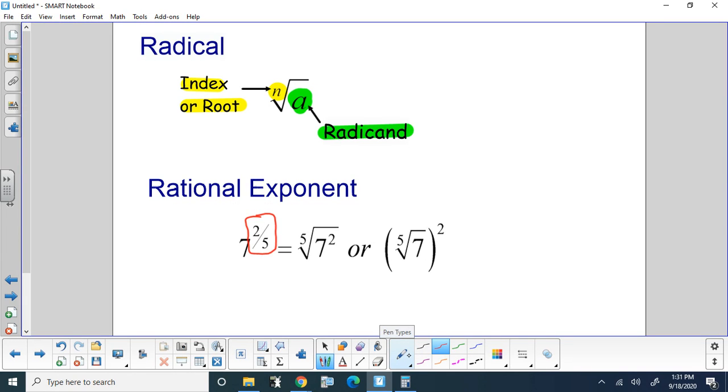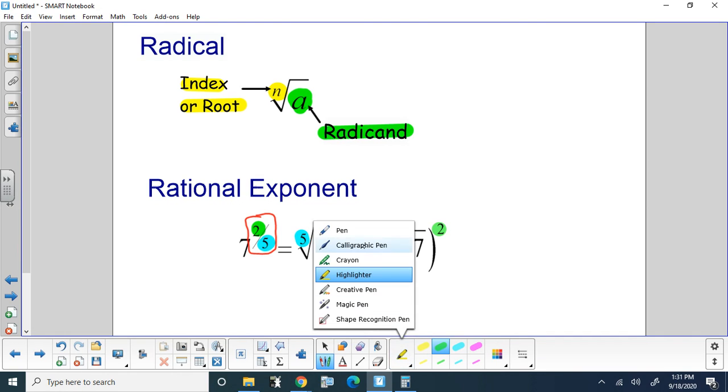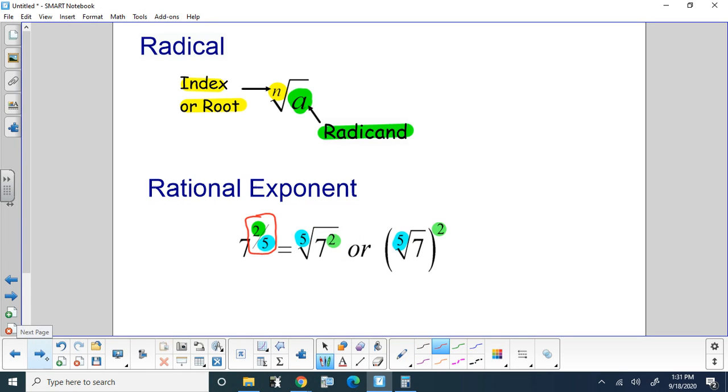With a rational exponent, you'll see some similarities, but one of the biggest things to remember is when you have a fractional or rational exponent, whatever number is on the bottom of the fraction is the index number of the radical. Whatever number's on top of the fraction is simply the squaring, or in this case, the power of the term. And you can put that exponent on the inside attached to the radicand, or you can put it on the outside of the radical. This allows for more flexibility when simplifying or evaluating these types of problems. I encourage you to be very flexible as you learn to do this.